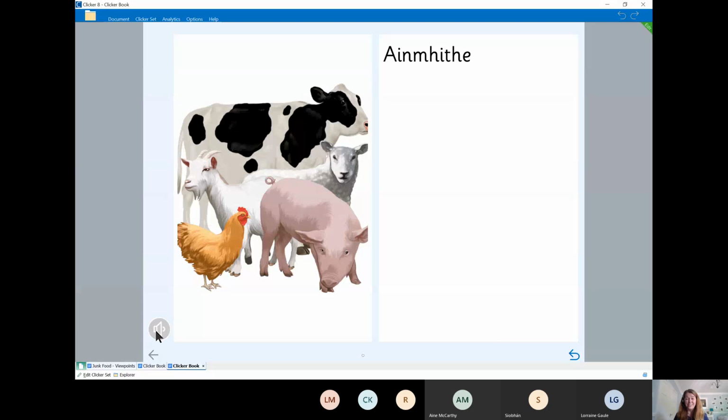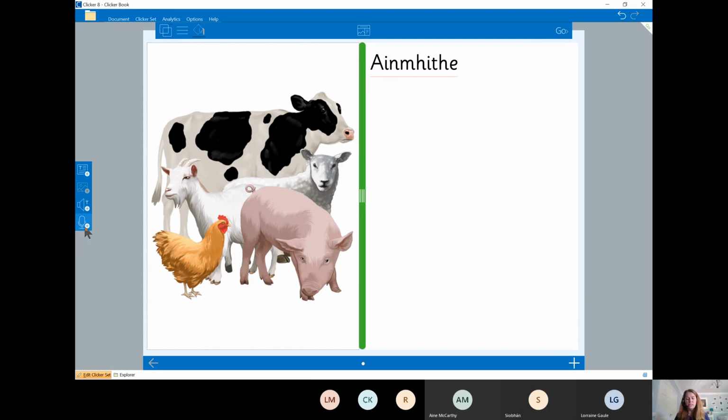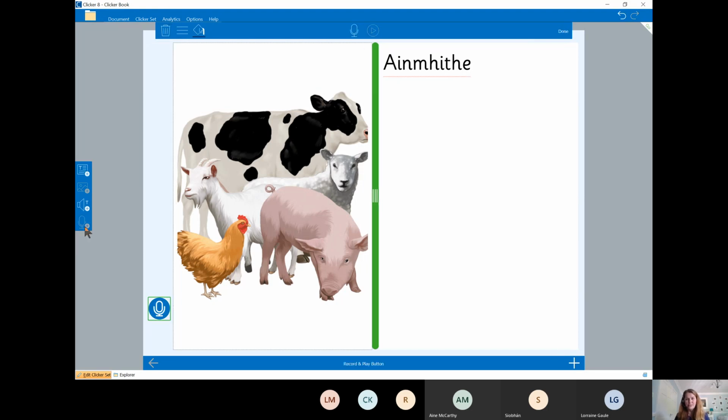If I press the speaker icon here, Einhive. Einhive is not the way we want this to be pronounced. There is a way of putting individual words into the dictionary, but that can run into difficulties if there's a similar word in English. So what I do in this case instead, I'm just going to go into edit. I'm actually going to take out the speaker icon. So I click on it and then I click on the delete, the rubbish bin icon in the top window up there. And I'm going to put in this speaker icon instead.